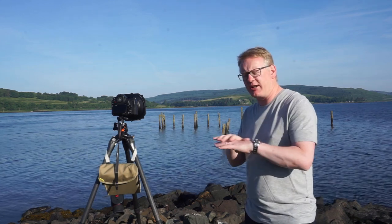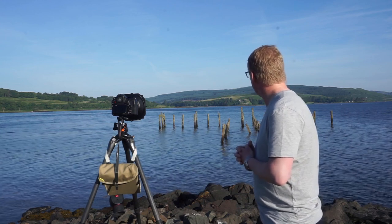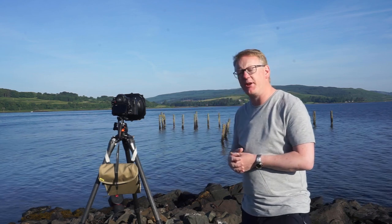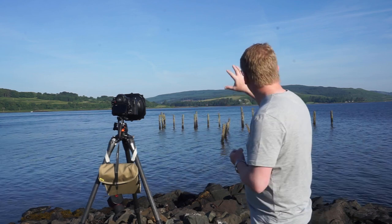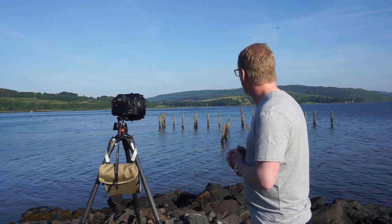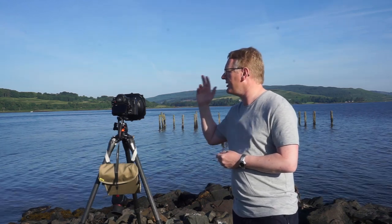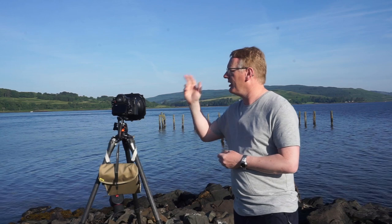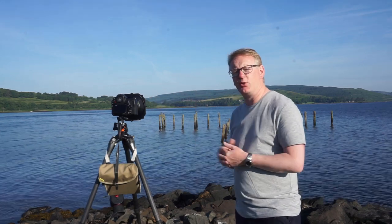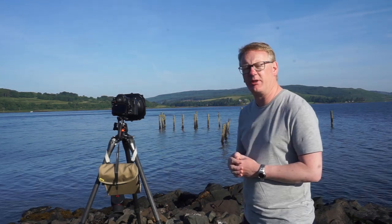The water's there and I want to create a nice smooth reflective surface, maybe get some shadows and reflections from the sticks. To do that, I'm going to use a Big Stopper. Also, to bring a little bit of definition back into the sky and remove a little reflection off the water, I'm using a polarizer — my NiSi polarizer and my Lee Big Stopper on the front. Today I'm not using a wide-angle lens; I'm using a 24-70mm, which is fairly wide but not as wide as I've used elsewhere.